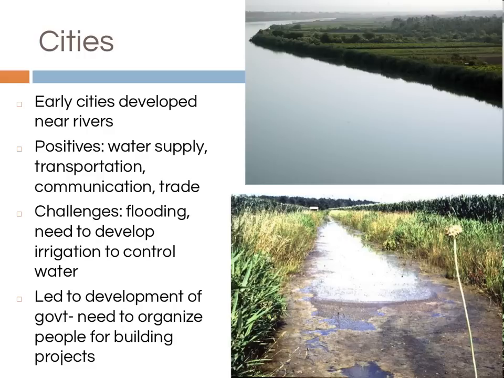And so most of these rivers would flood in a rainier season and cover the land with water. And so they had to develop ways to deal with that. Irrigation developed. That's one of the important inventions of Neolithic people to be able to control the water. Early irrigation could be very simple. It could be just digging a ditch, like you see in the bottom picture here, to control where the water goes and direct it toward the fields where you want it. This is also one of the reasons that government developed: to help organize people to build projects like irrigation.